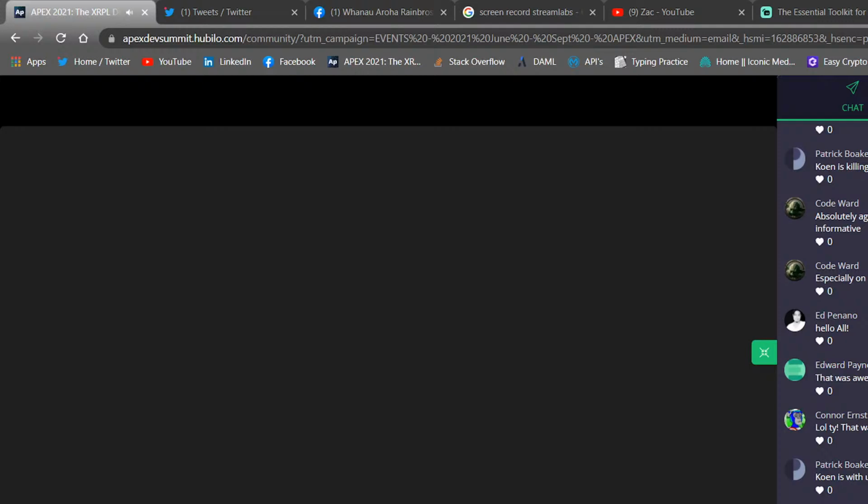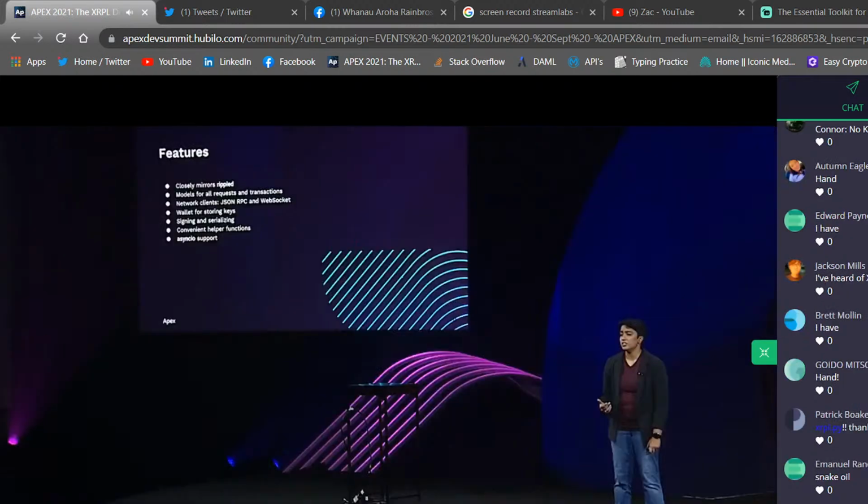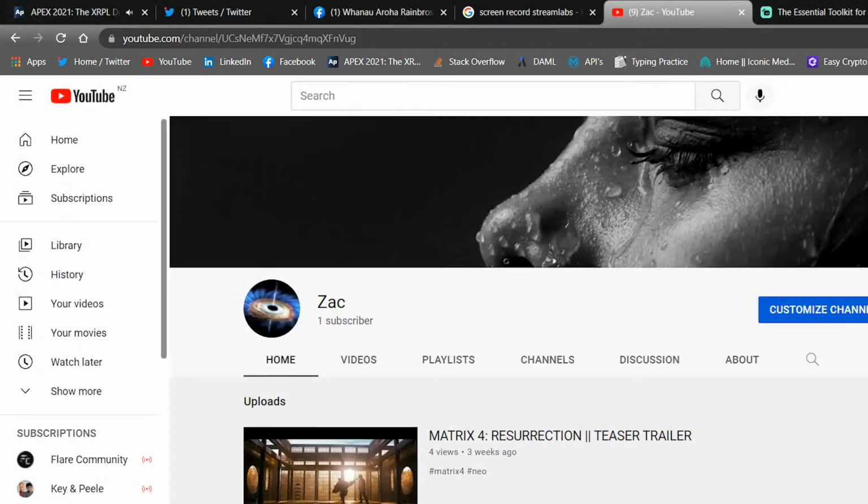coding engineers, data scientists, and developers who just want to write a quick script. And this library was first launched in March 2021. The library closely mirrors rippled in all its interfaces, which means that you can use both library-specific documentation as well as all other documentation, including other rippled documentation.